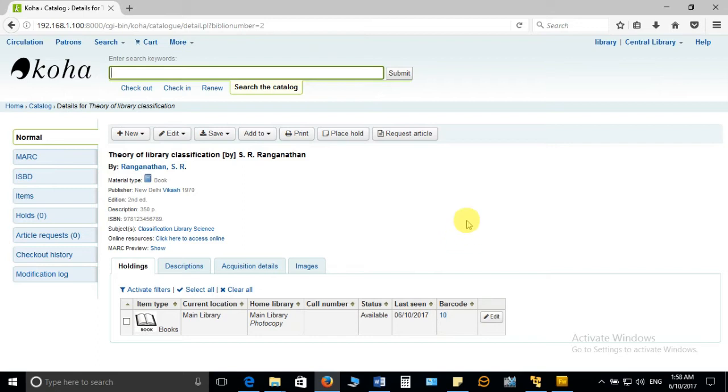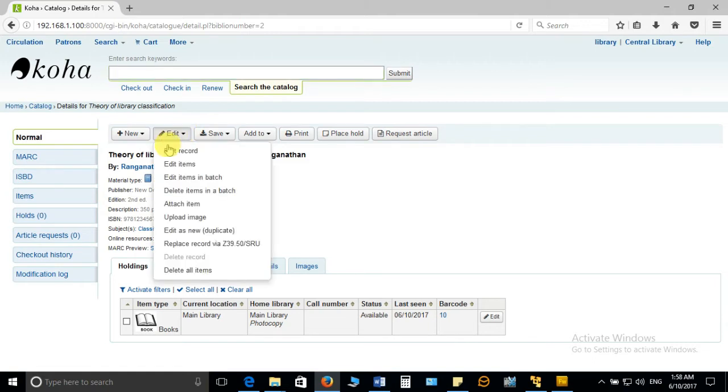What I was mentioning is that you don't have to add the catalog detail again, or create a separate catalog of the same title again. Instead, you can directly add the item detail on the item detail page. Just be clear here that, as I was mentioning while discussing cataloging, in Koha, when you add a record or a catalog, it gets added in two separate screens.